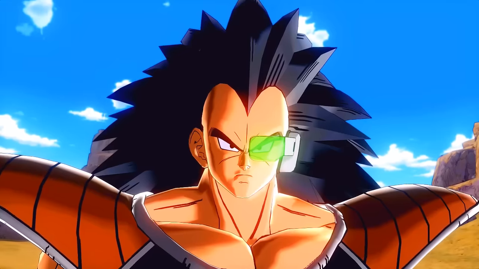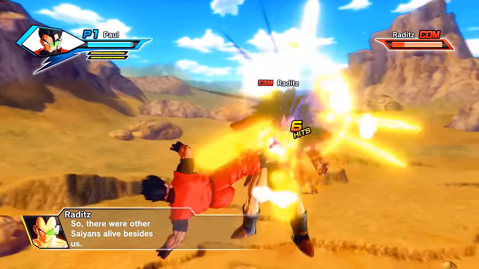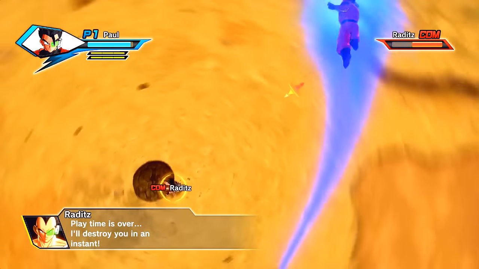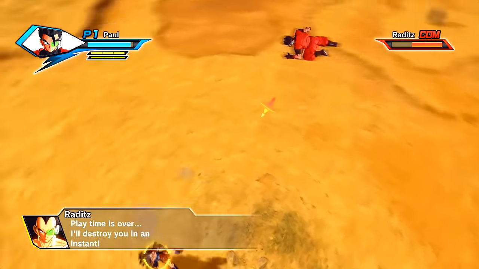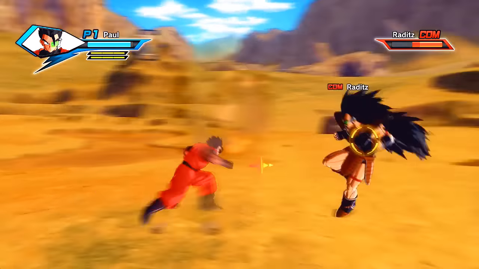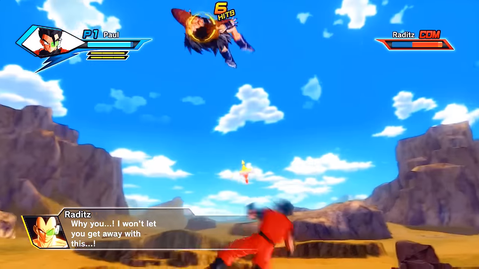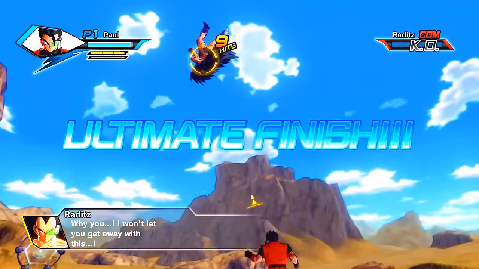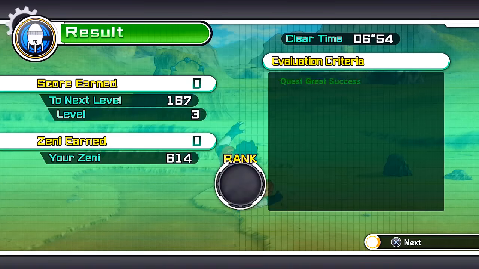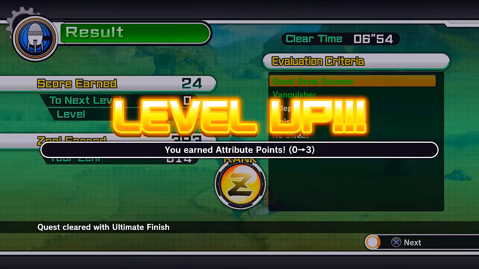It's your boy. So, there are Saiyans alive besides us. Daytime is over. I'll destroy you in an instant. Alright, so we're gonna go for a grab. This is not a grab. I won't let you get away with this! Wow. I killed him. This is ultimate finish him, but I did not. Z rank. Level 3. It's gonna go to my head.